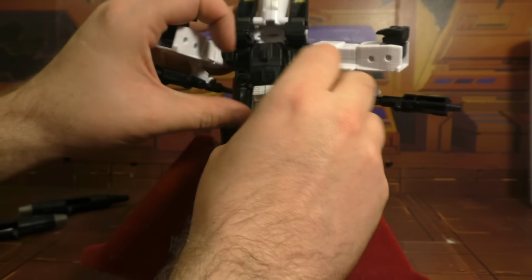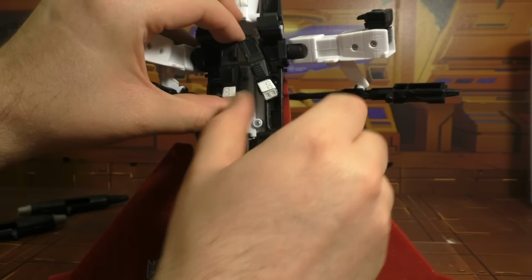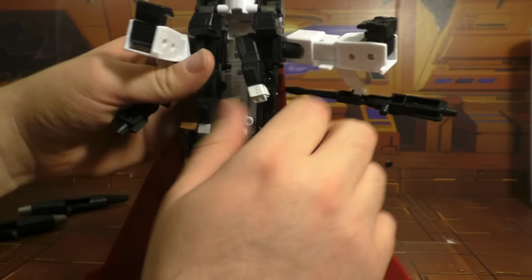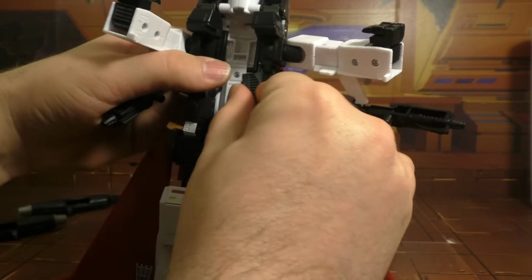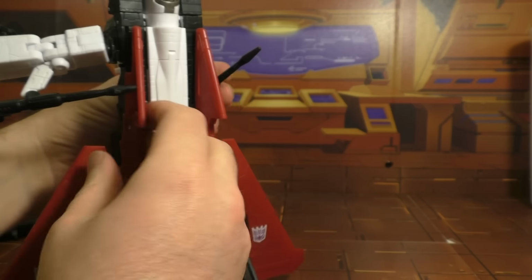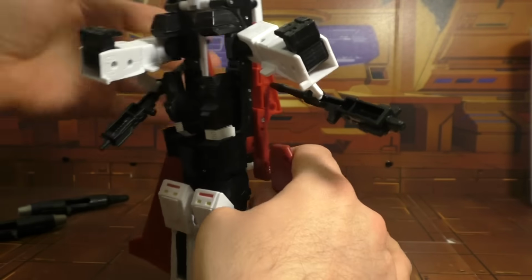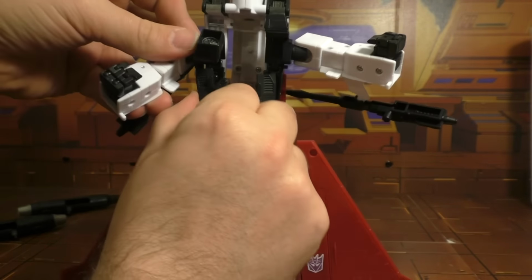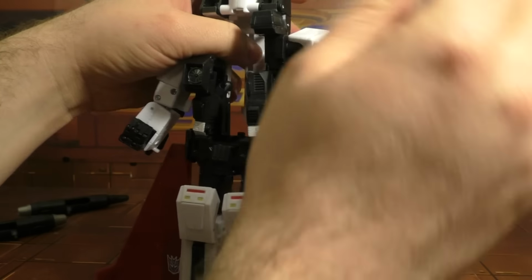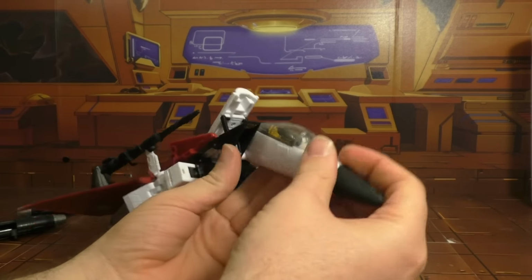And then you want to take this chest assembly here, and just like regular MP seekers, my hand's not in the way, you just open that up. This will rotate down. This will rotate down. Just like so. Pull this assembly here out and up like so. Rotate the shoulders down like this, trying to keep everything out of the way of itself. Like that.